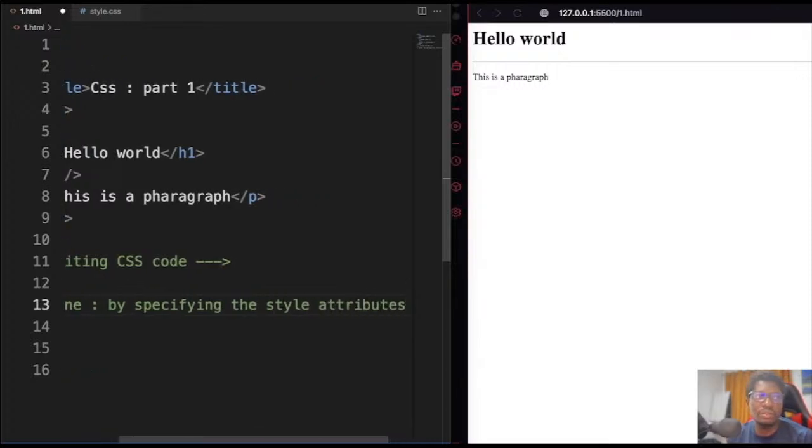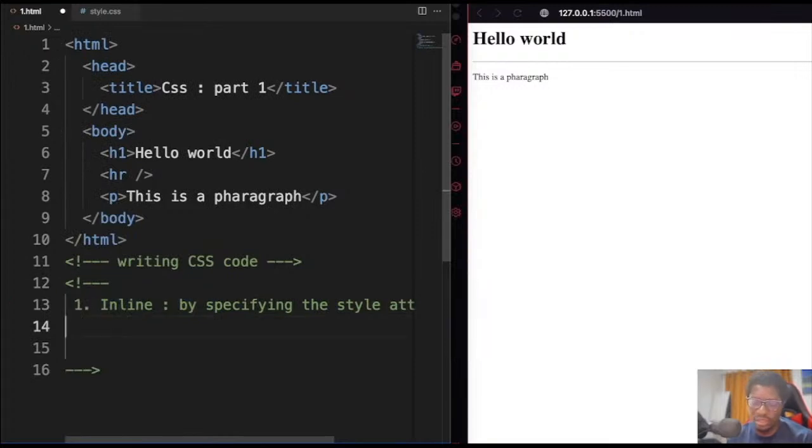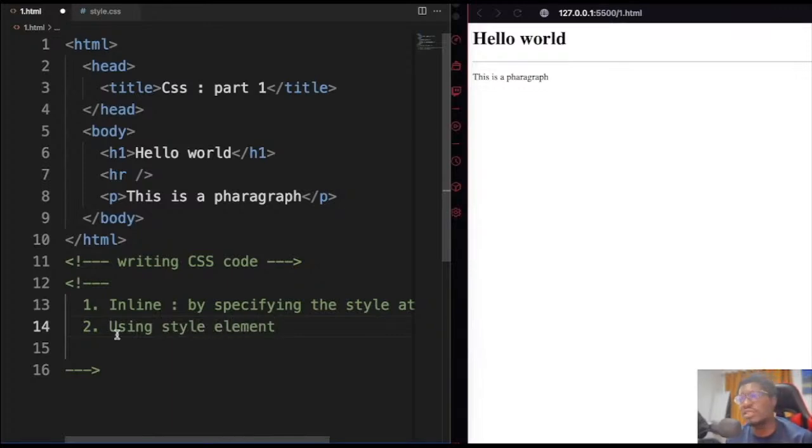So this is one way to write that. The second way is through the header, through the head, more like using style elements. The first one is using style attribute, the second one is using style element, while the third one is using external file or external CSS document. Okay, so in all this, you end up writing your CSS code.